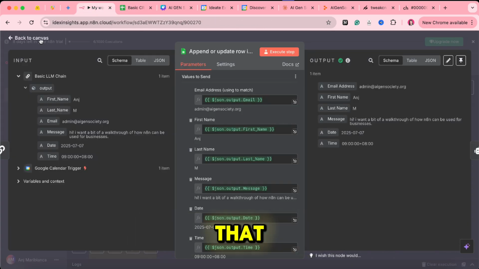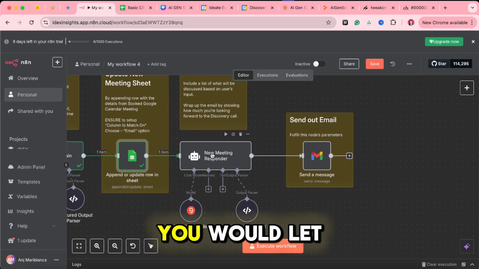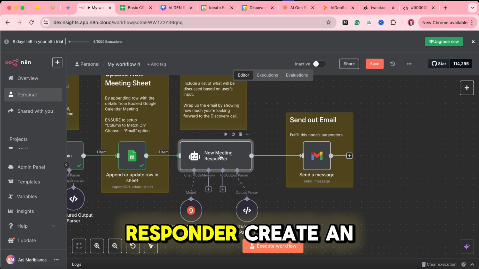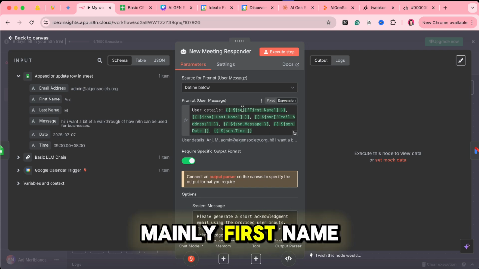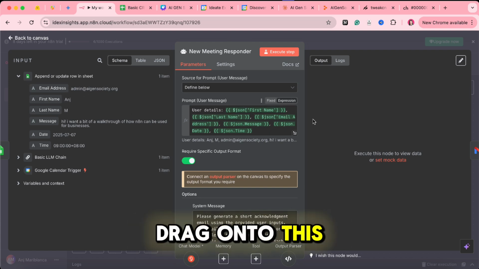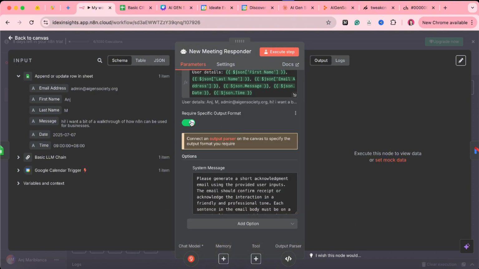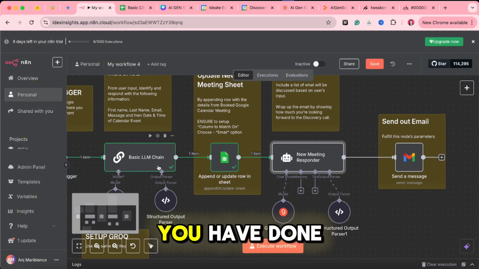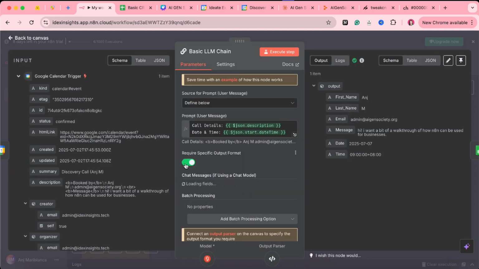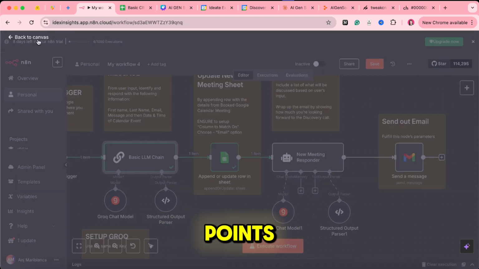Alright, so that's that. Once the data is already passed to Google Sheets, you would let the new meeting responder create an email for you. So this is where you would have to put in all user details, mainly first name, drag onto this user message field, down to time, ensure the required specific output format is still on, much like what you have done for basic LLM chain, so that it organizes its response to different data points.